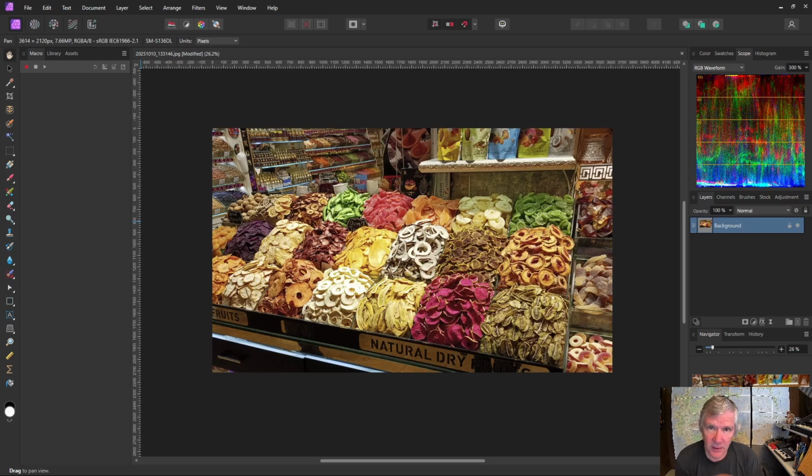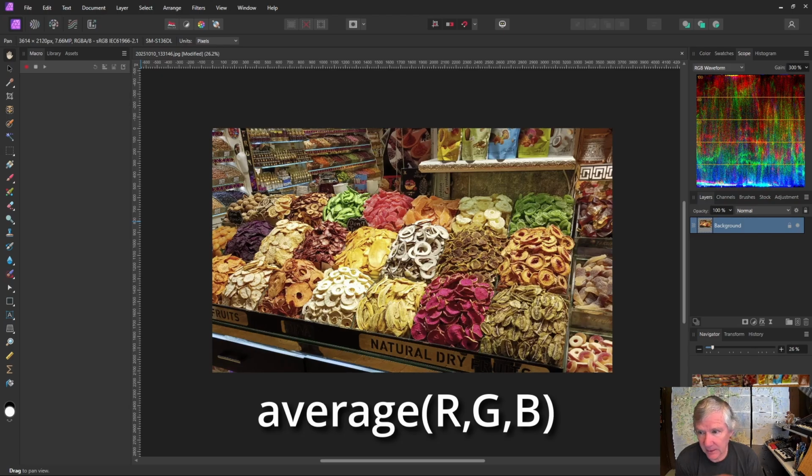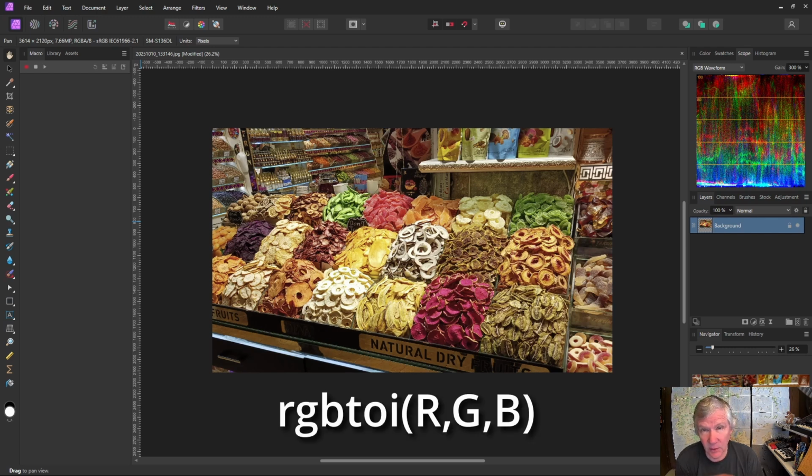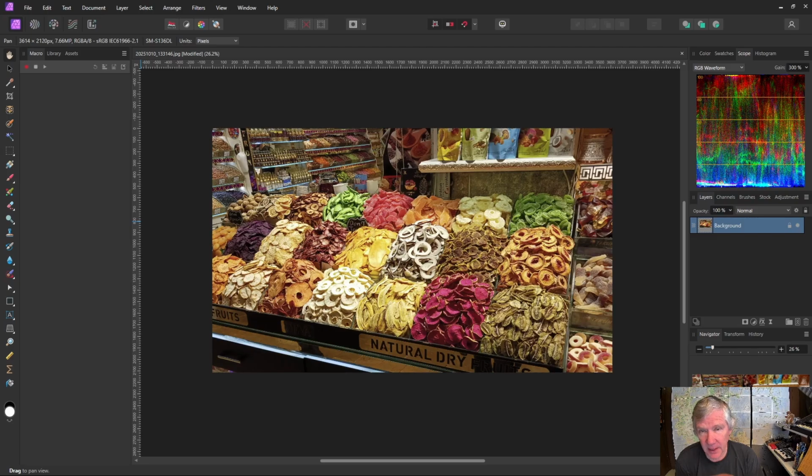values. So what I might normally think to do is just take the average of the red, green, and blue channels to get the black and white image. What you can do instead is to take a weighted average of the three channels based on human perception of each channel, and that turns into a better black and white image based on intensity. So the I in rgbtoi stands for intensity, and I'll just do a demonstration of how that works now.